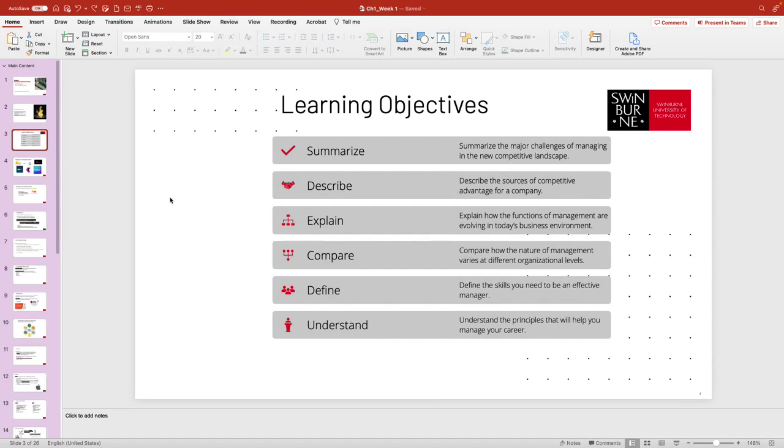I'm pretty sure some of you guys have managerial experience, or some of you are being managed as well. So we know what good management looks like at the moment. You may have experienced good managers, bad managers, good organizational cultures, bad organizational cultures as well. So again, the idea of this unit is to help you guys become an effective and a good manager when you are ready to go into the workplace. And also to understand the principles that help you manage your career as well.